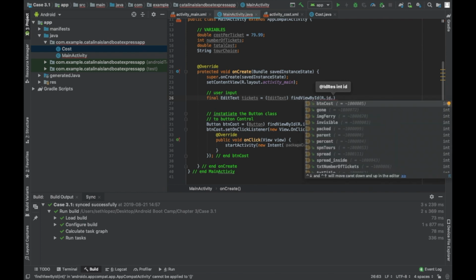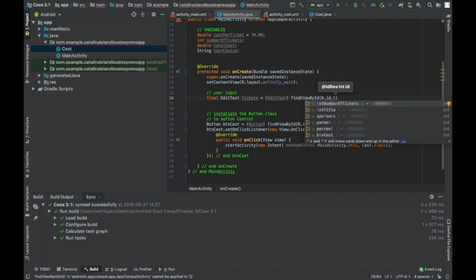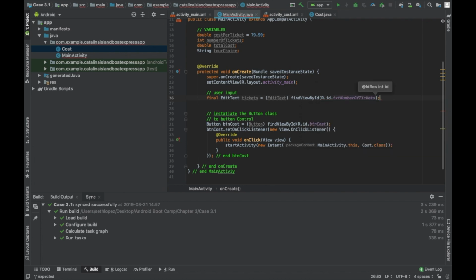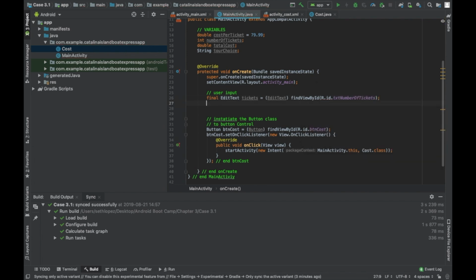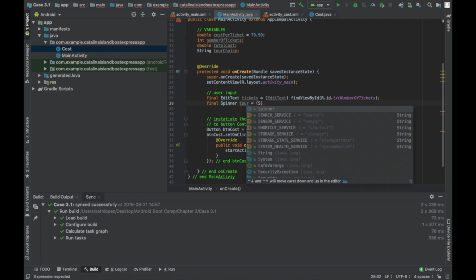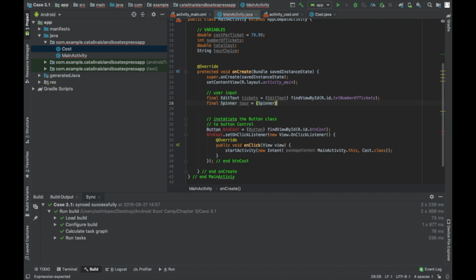So number of tickets. Okay. And then we're also going to final the spinner, and then tour equals spinner, and then find view by ID, and I think I did a text, or I did spin. Oh wait, whoopsies. That's spin tours. Okay.